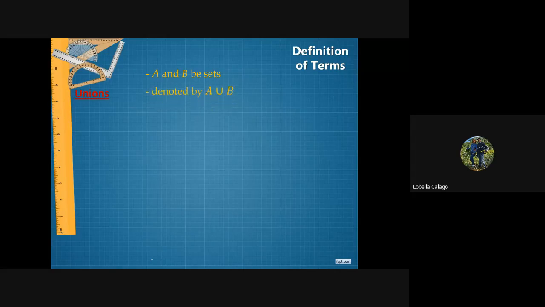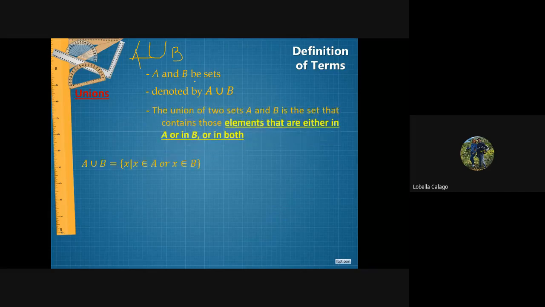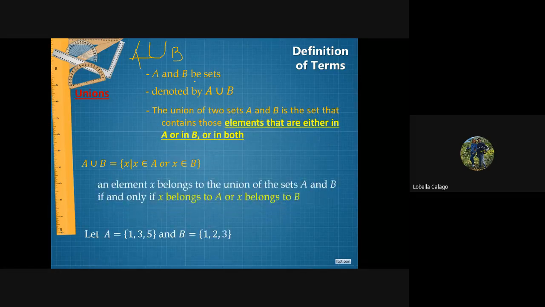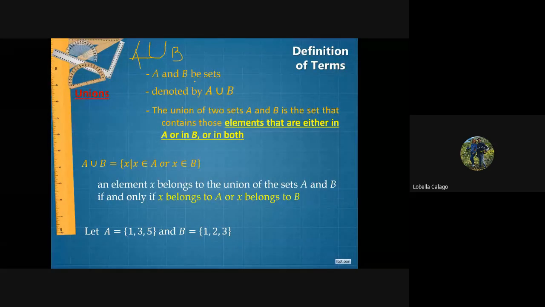Unions. So, this is the union. That is how it is denoted. If we have that, it means you are going to unite. That is why it is called union, unite A and B. For example, I will not read the definition. It is already in our lecture, which can be taken in your Google Classroom. So, for example, I will just discuss.